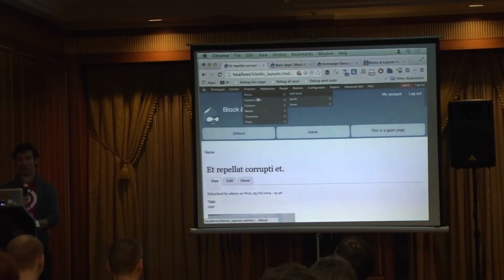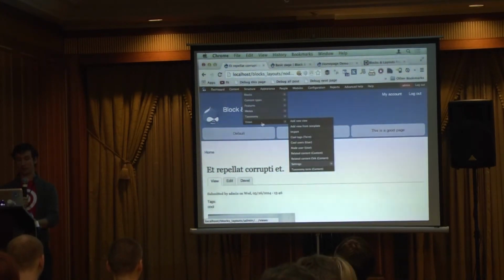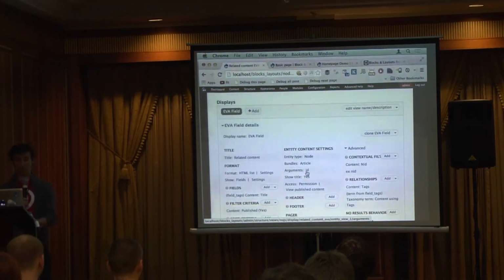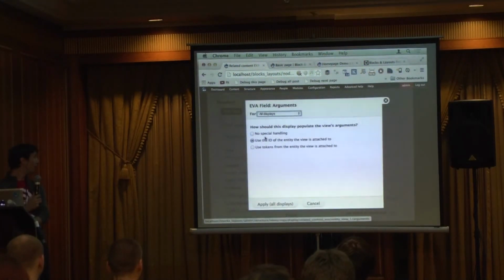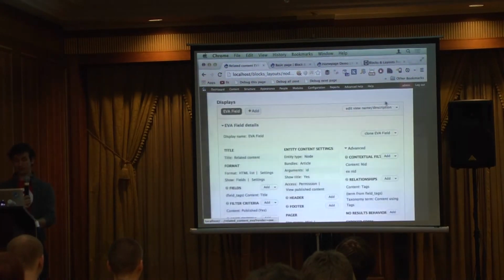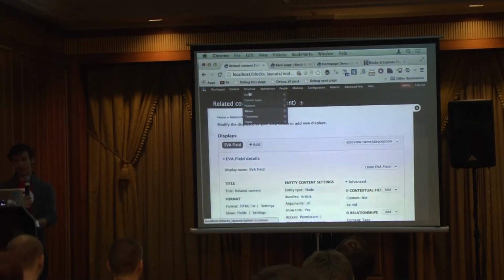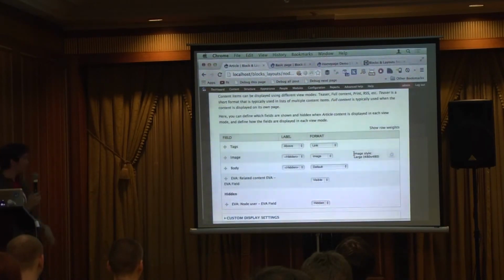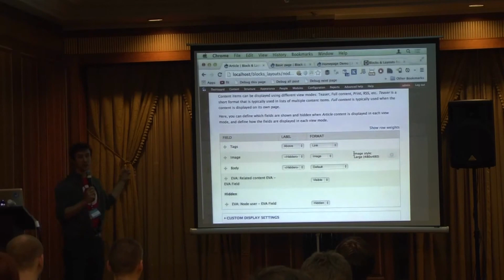The way entity views attach works is that you create this kind of view, related content, entity views attach. There's the entity content setting, so it accepts an argument, and the argument is the entity that the view is attached to. And then on the other hand, within my article configuration, it will add automatically a field for this view.